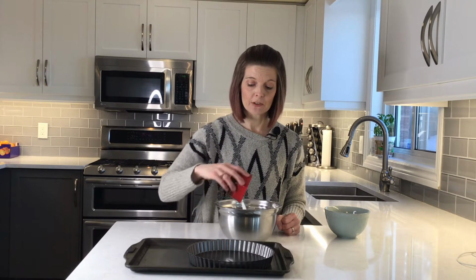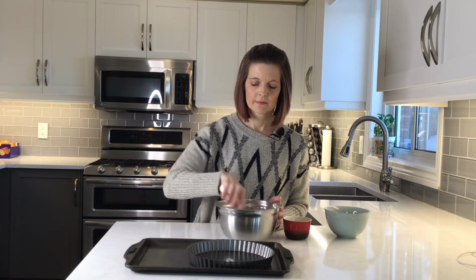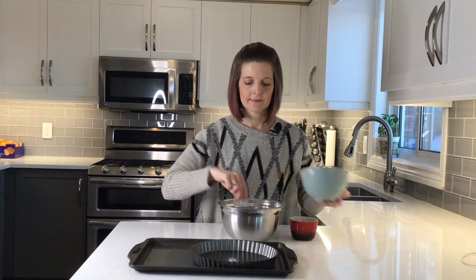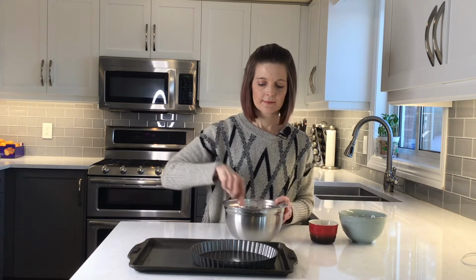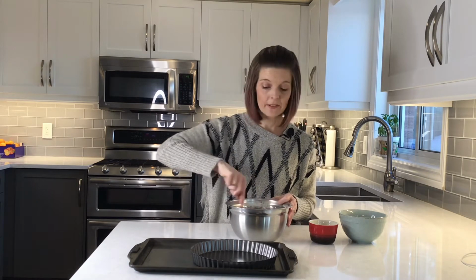So I have 192 grams or 1 1/3 cups of all-purpose flour in my bowl. And to that I'm going to add 1 tablespoon of sugar and half a teaspoon of salt. And I'll just stir those together. Next, I have 10 tablespoons or 142 grams of unsalted butter that I've melted and cooled slightly. I just stir them together.